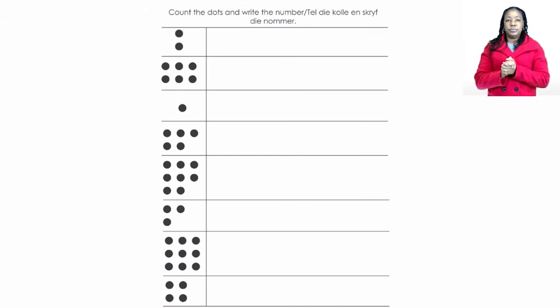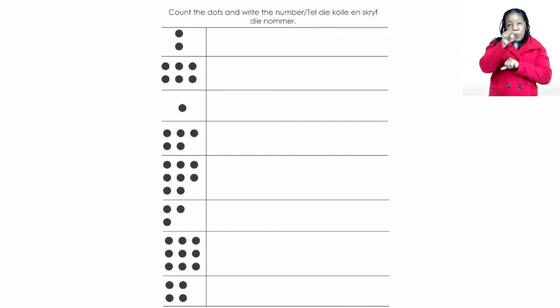On page 5 of our booklet, we have an instruction which says, count the dots and write the number. Let's count together in the first row right at the top, how many dots do we have? 1, 2. That is correct. And next to that 2, over the line on the right-hand side, write the number 2. And as you write your number 2, remember the 2 has to touch the top and the bottom line.